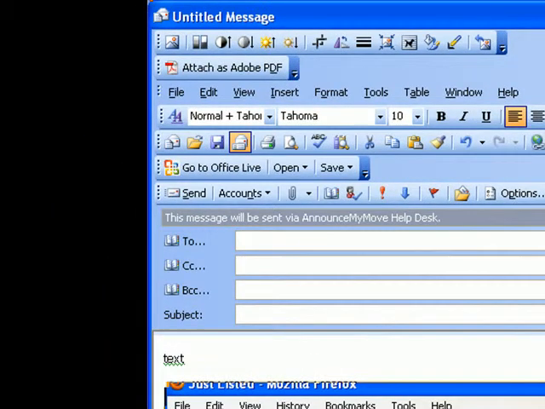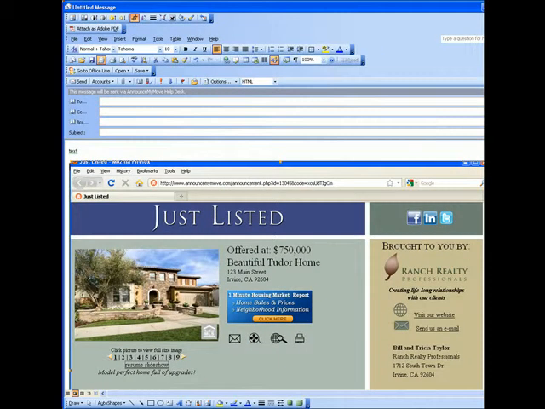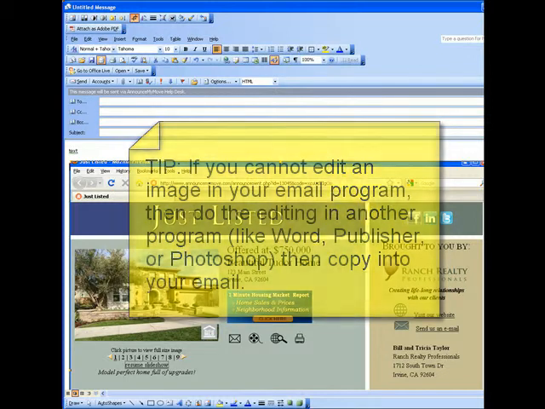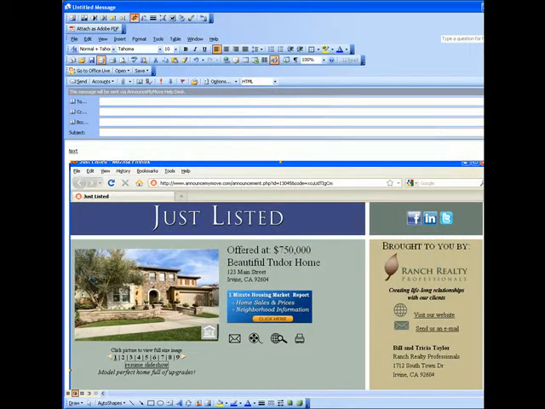Now the way I did that is I clicked on the image and my photo tool popped up. Now again, if you don't use Outlook, you can duplicate what I'm doing right now by inserting the announcement into Word. Word or Publisher, which are all Microsoft Office tools, very easily allow you to crop images. If you don't use a Microsoft Office tool, you can use some sort of other photo editor to crop the image. Once the image is then cropped and resized, you could insert it into the email. But I'm doing it all right now in Outlook.